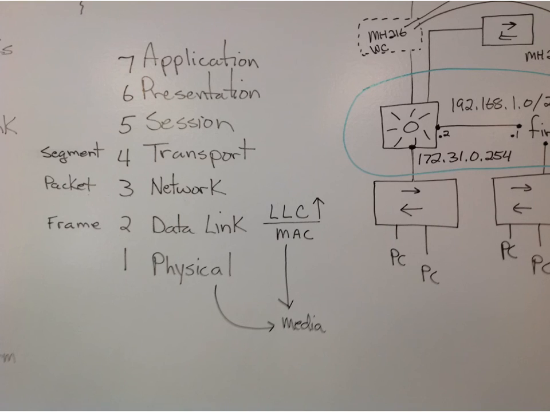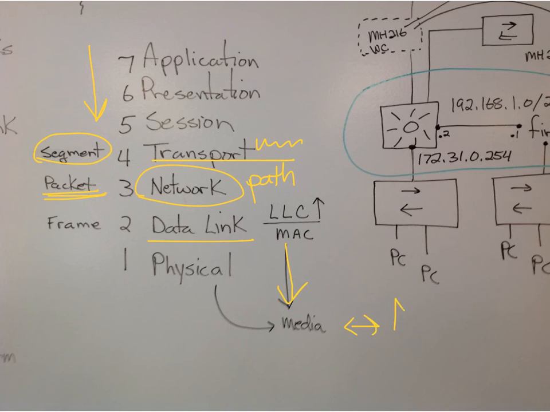So here it is again. We can talk about it again. When data comes down, we split it into segments, and then it gets port numbers and so forth, transport layer. We talk specifically about that later. Then we put the IP address on it, the network layer, which is going to figure out the best path. Okay, so now it's called a packet. And then when we do the data link addressing, how is it going to communicate on the media between two locations? And then go back up the model. There we call it a frame. Okay?